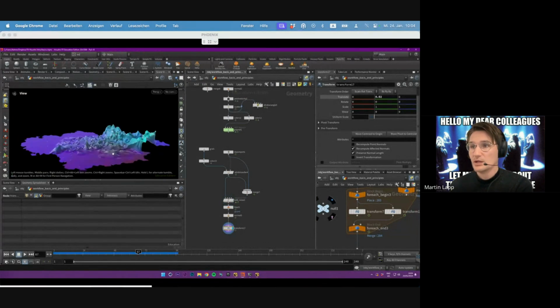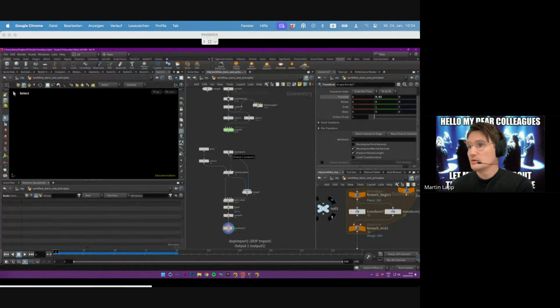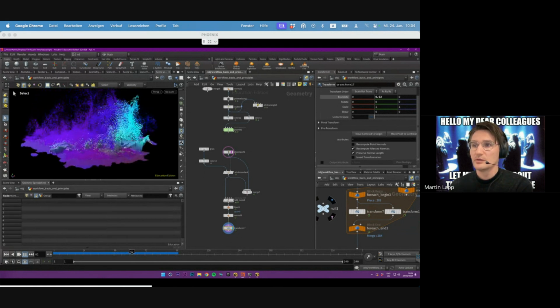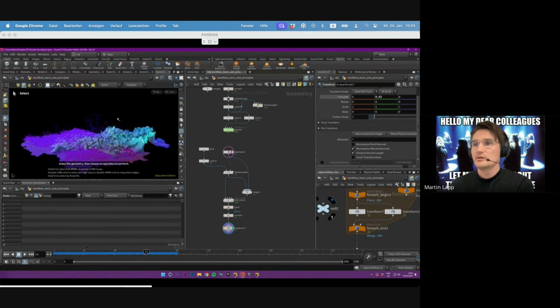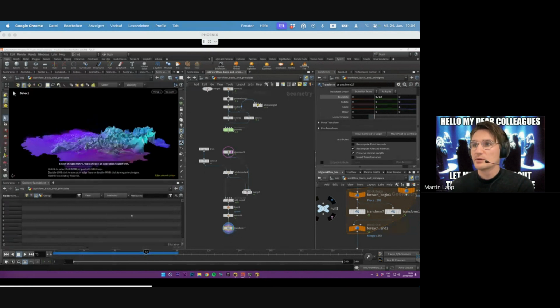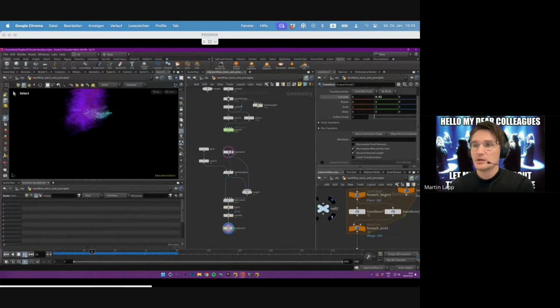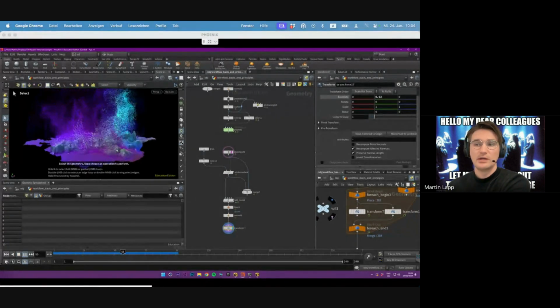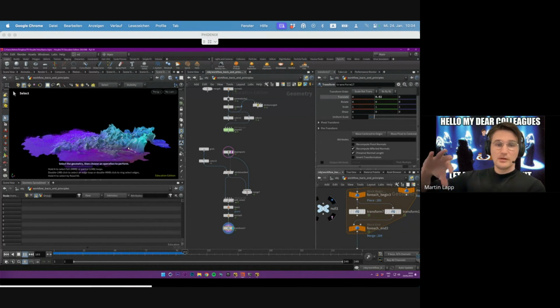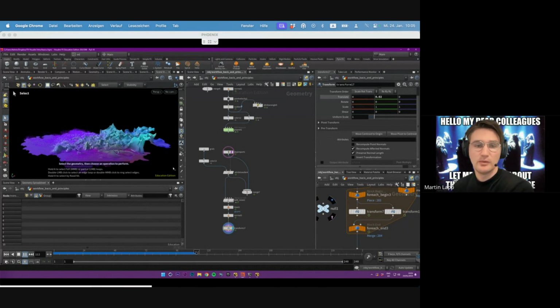So this is again the output with the particle sim, and then we have the grid. And I thought maybe we could really quickly talk about using another attribute to drive the evolution of the noise, because as you can see in the very end, the noise is still wiggling around.